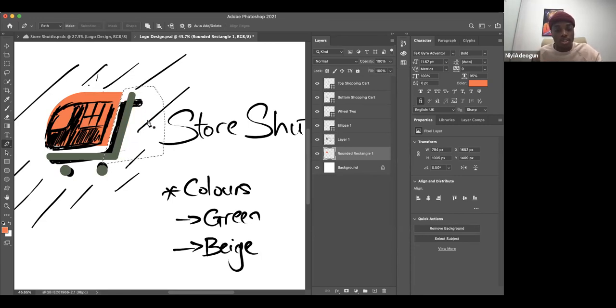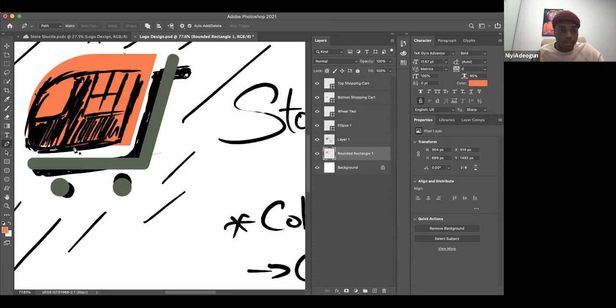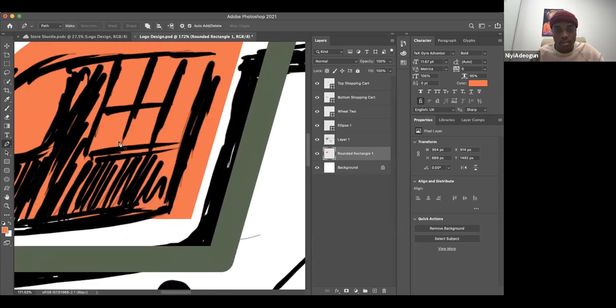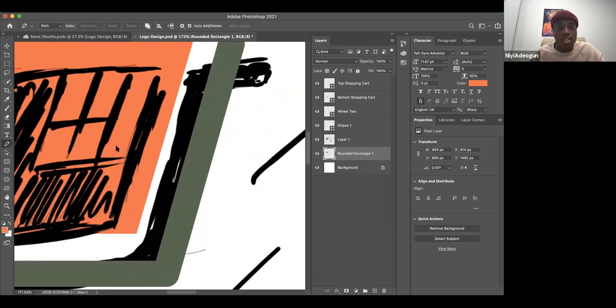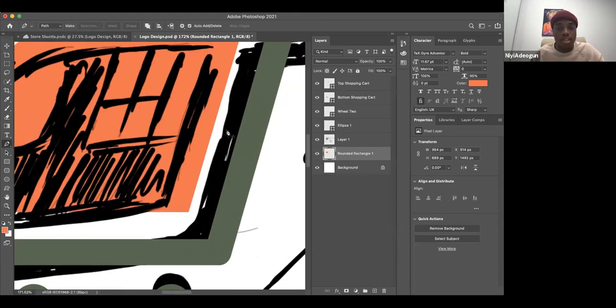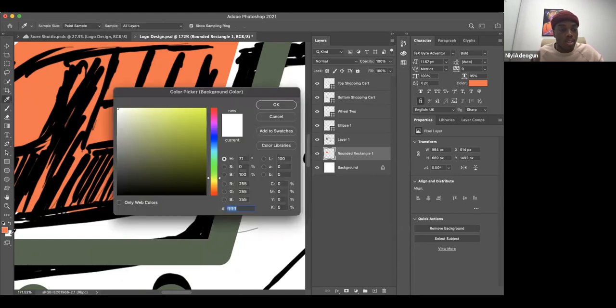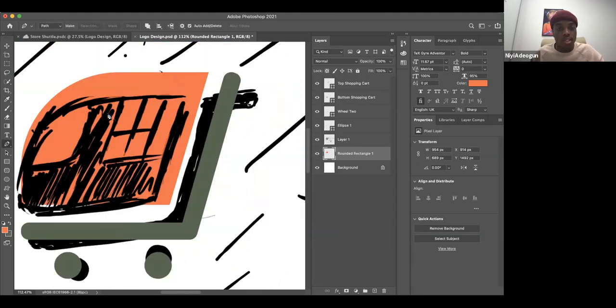And if you want to undo it, you just click on Command Z and that brings it back. So delete that. I'm not going to use it. So now we have a really nice shape here. So the next thing to do would be to change the color of this. So what I can do is we're going to use the eyedropper tool, but that would be here actually. So we're going to use this tool here and we're going to select the green color and click OK. Because we're trying to change the orange to green.